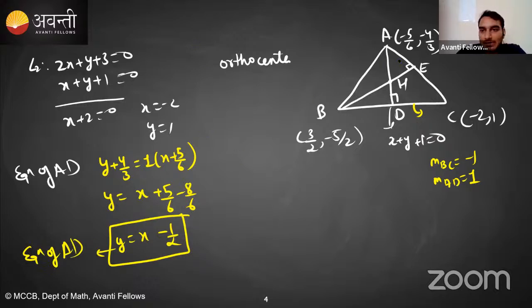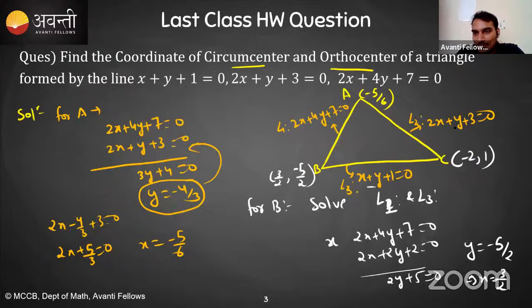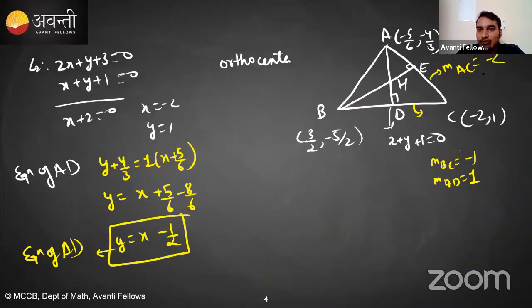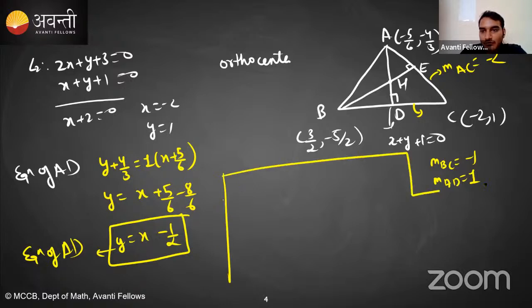Okay. So now tell me, what is the slope of AC? What is the AC line? 2x plus y plus 3 equal to 0. So the slope of AC from here comes out to be -2, right? Slope of AC is -2. So similarly, to find the slope of BE, BE is a line which is perpendicular to AC. So m1 m2 is -1. So the slope of BE comes out to be 1/2, right? Clear? Is this clear so far, students?